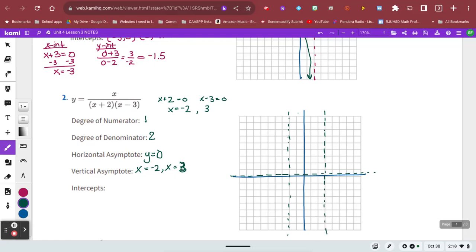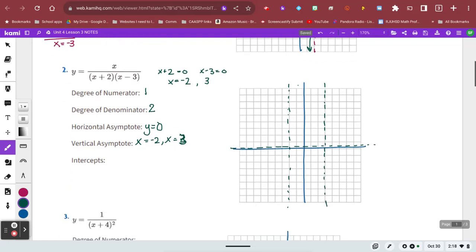Okay. Now our intercepts. We're going to plug in 0 for every x, or here, for x-intercept, sorry. We're going to take our numerator, set it equal to 0. That's easy, so we know it's going to cross at 0, 0. And this is the one that is a little bit funky. It's always going to be when it has more than two asymptotes. And the next one we're going to plug in for the y-intercept. For every x, we put in 0.